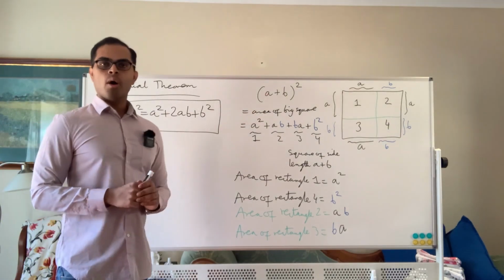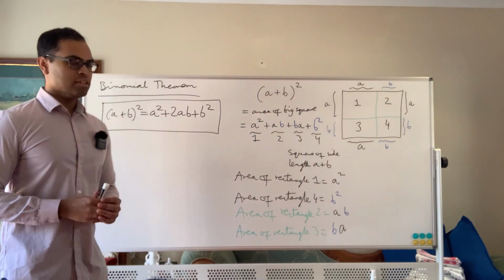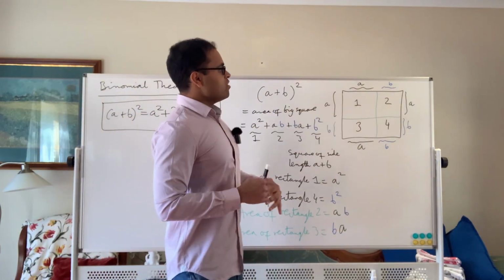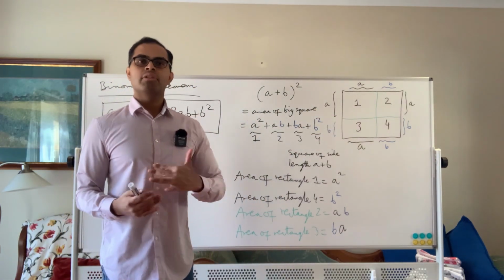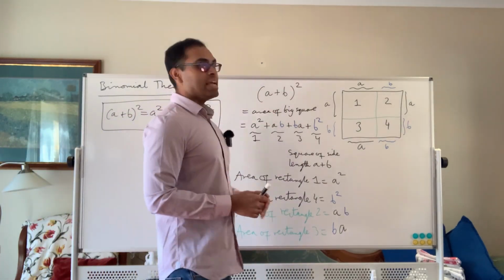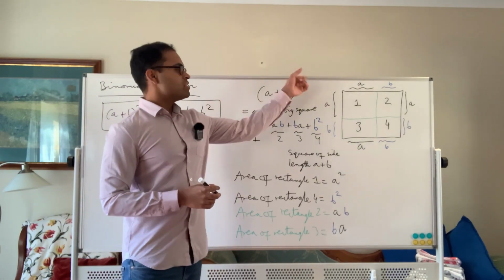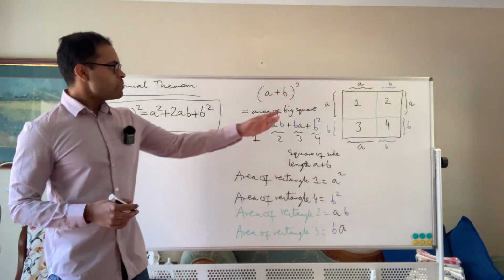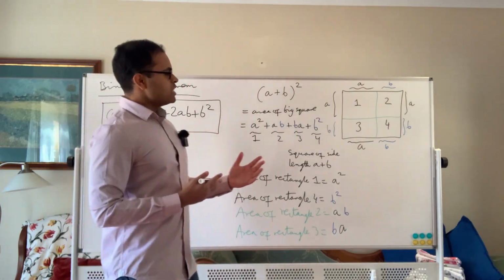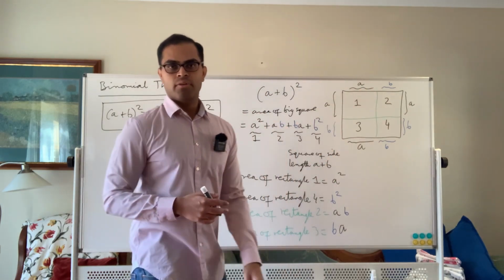I just want to make one comment, and this may have occurred to you already, and it's a very important point. It's that in this figure, it's not drawn to scale or not necessarily representative of all situations. For example, what if B was negative? Like what if in the binomial theorem we wanted to take 5 minus 3 and take the square? That picture, well, you can't have a negative side length, right? So that's an issue. And also in this picture, I've kind of assumed that B is smaller than A, right?